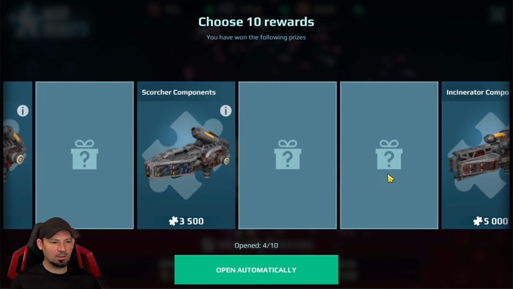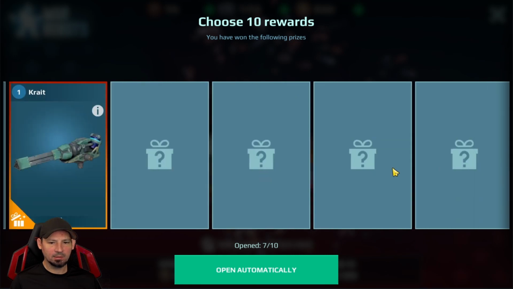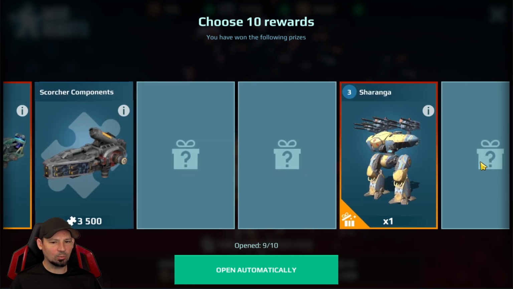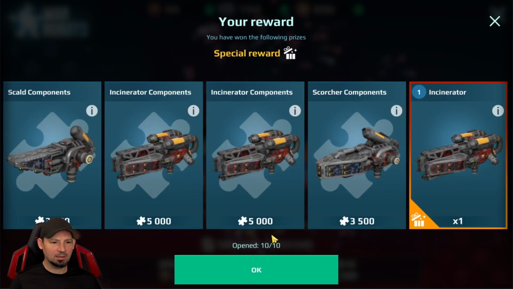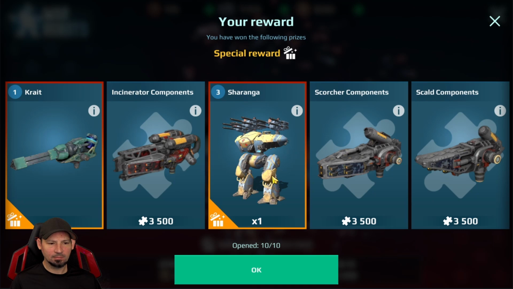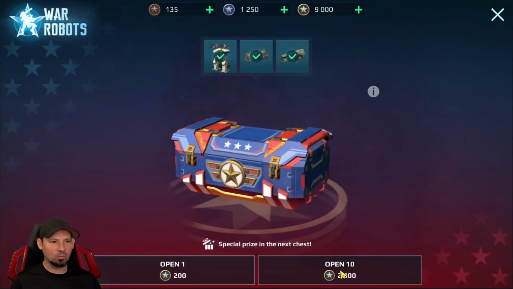All right, let's see what else we get. One incinerator, a crate. We got another Sharenga. Sharengas are popping out of here like crazy. All right, so that's what we got. Pretty nice haul on that one as well.